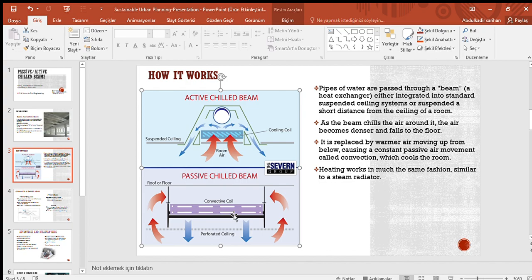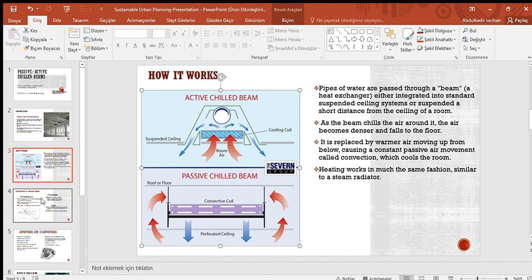What is good in the system, for me, is this part, which we call the cooling coil, because with this cooling coil there are pipes, and inside the pipes there is water. So in this system we are carrying heat with water. It is good because water transfers heat faster than air. In typical traditional cooling or heating systems, they generally use air, but in these systems we can use water to carry heat.